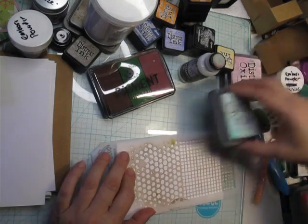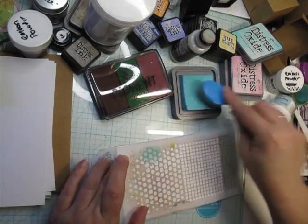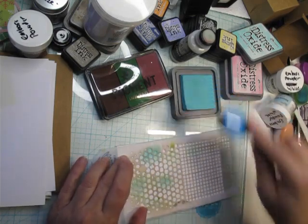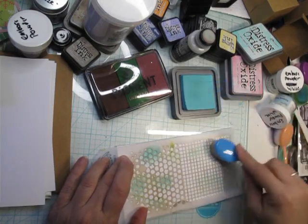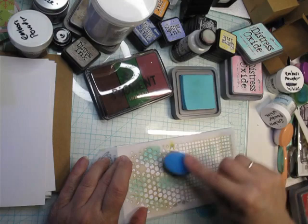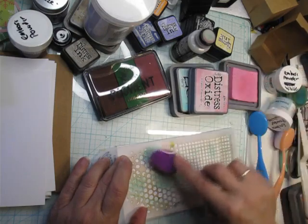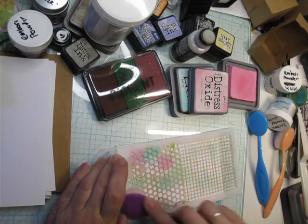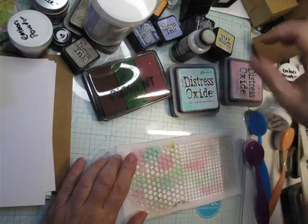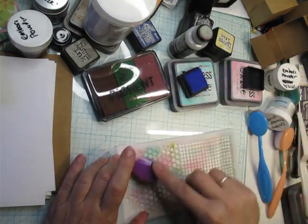So let's put some colors on here. Let's use this combo again. We'll just do the whole page and just have some fun with it. Am I getting other green on there? What's happening right now? Let's go ahead and put some of that lavender in there, even though some of those mixed will make lavender anyway. It's a pretty color.